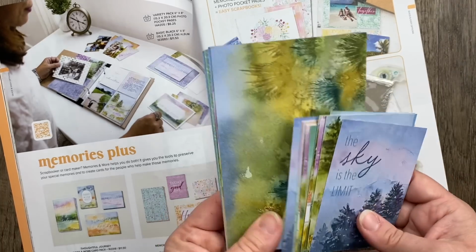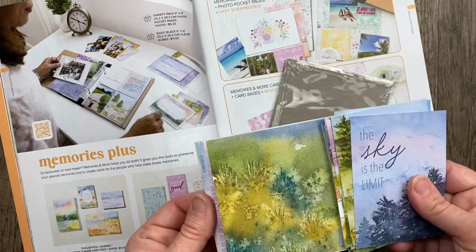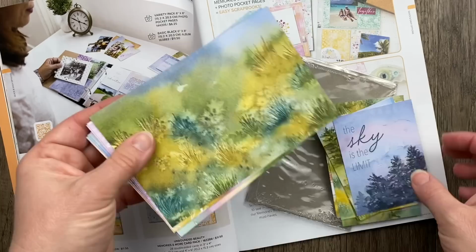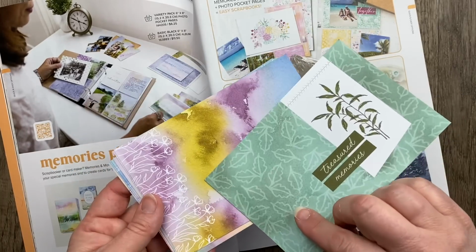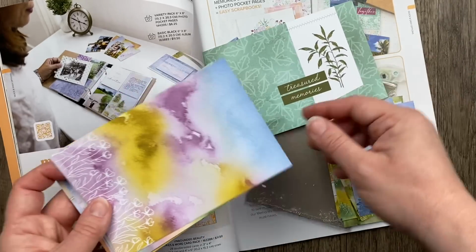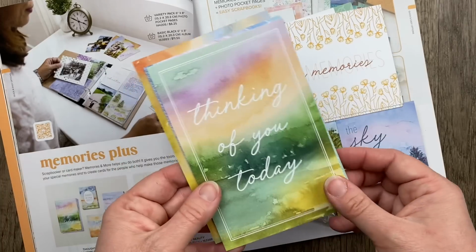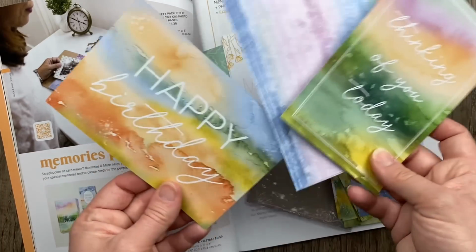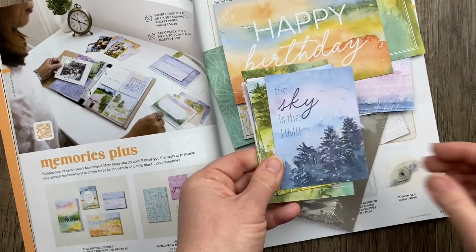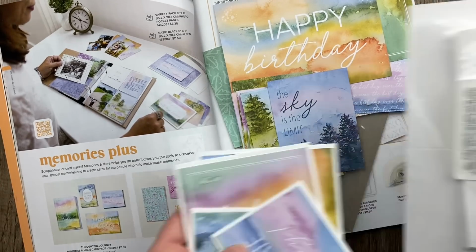So there are 28 cards in here, and they are 3x4 and also 4x6, and you get 2 of each card, and they're double-sided. We've got some really great words that are perfect for memory keeping, but also some that are great for card making. One of my favorite ways to use these cards is to create really simple cards with the Memories and More cards and envelopes.